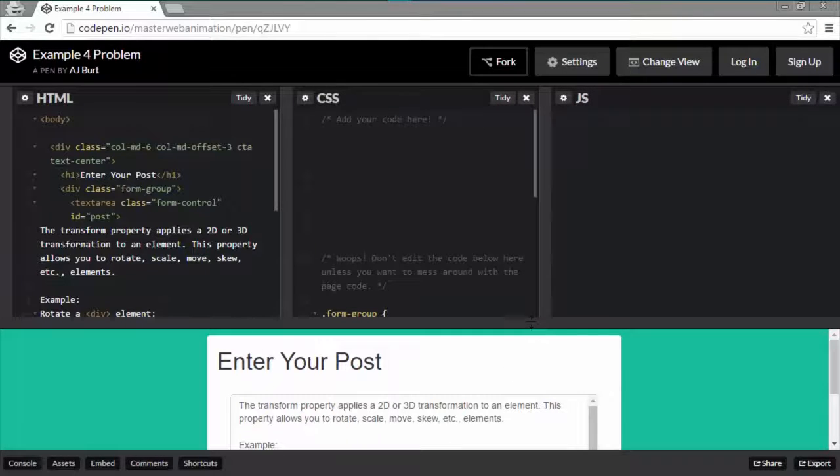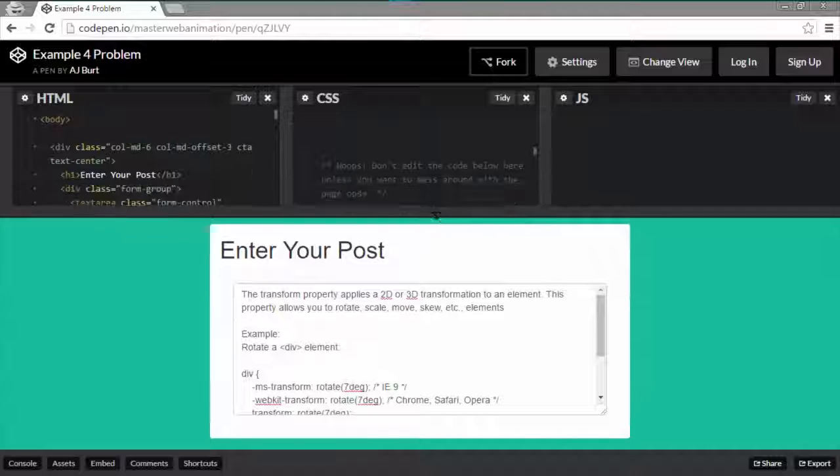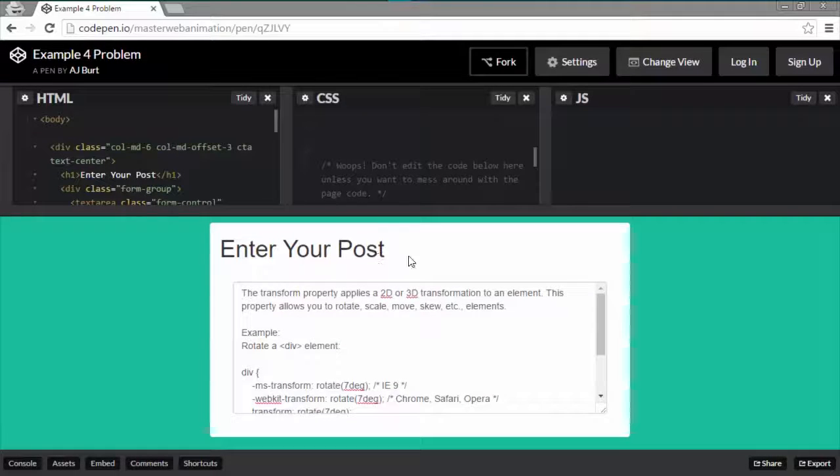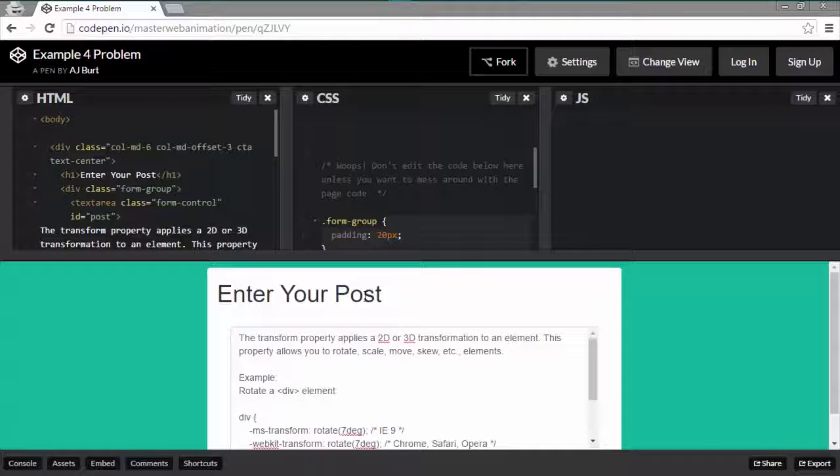So here we have just a really simple web page with some sort of text, and we want to make it so that this heading does the same thing that CodePen does when the browser height gets to be too small. So let's think about how we could do that. First, let's start off by adjusting this heading class into the final state we want it to be.